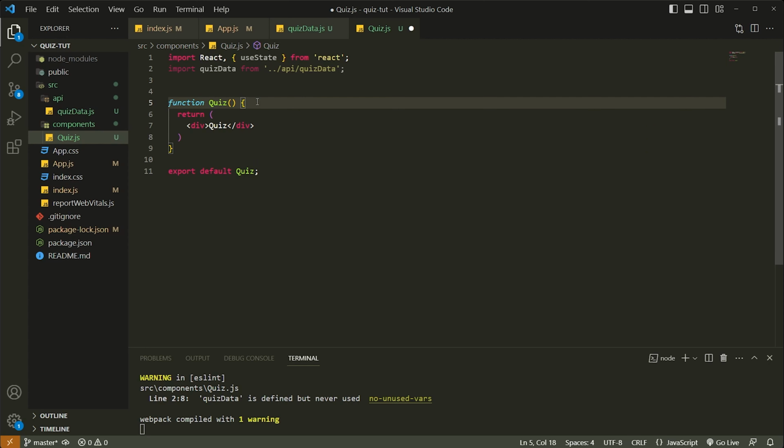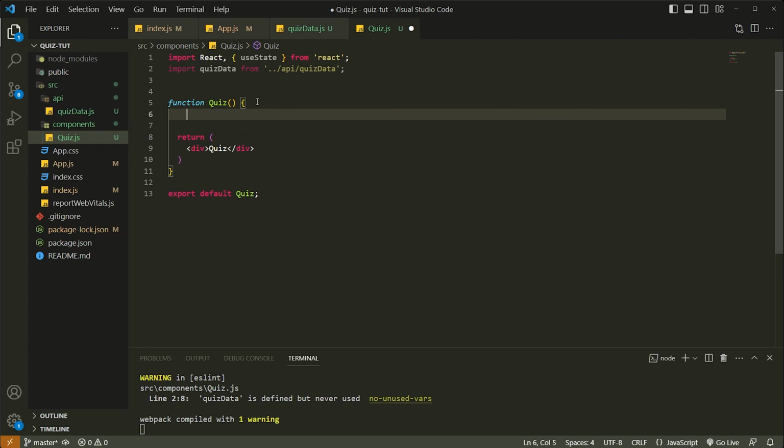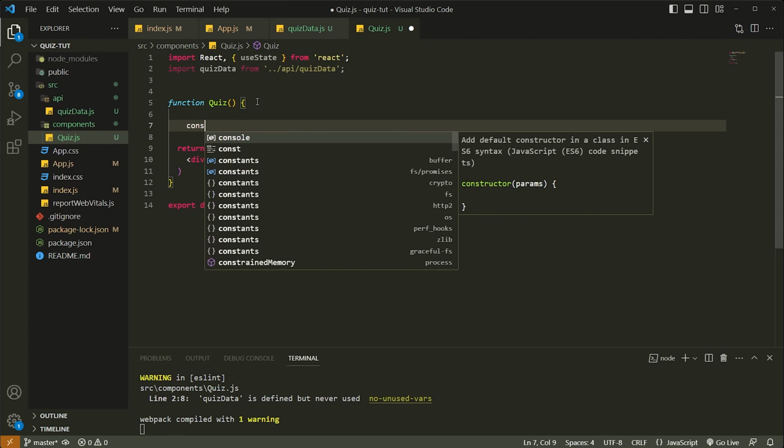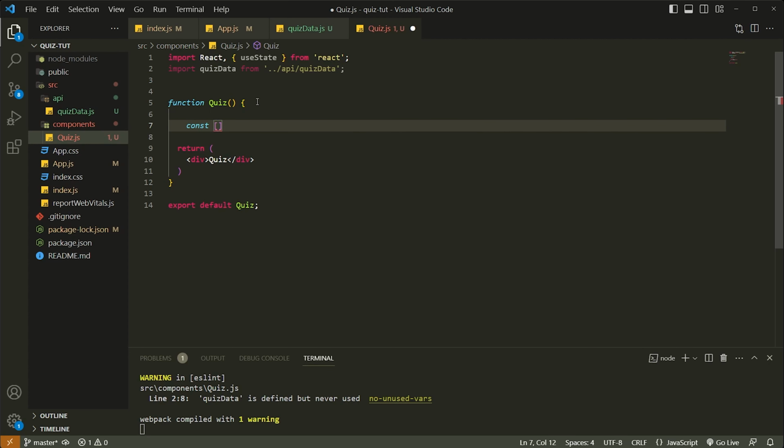Alright, now after the function declaration, we can create our first state, const, and then we can name it displayQuestion. Now this is going to tell us which question to be displaying.